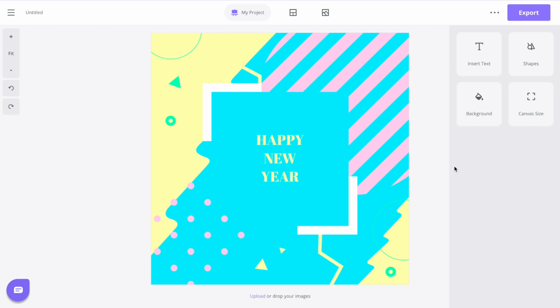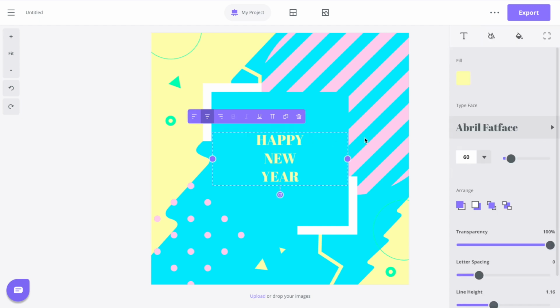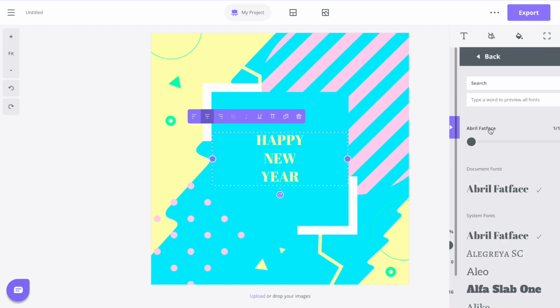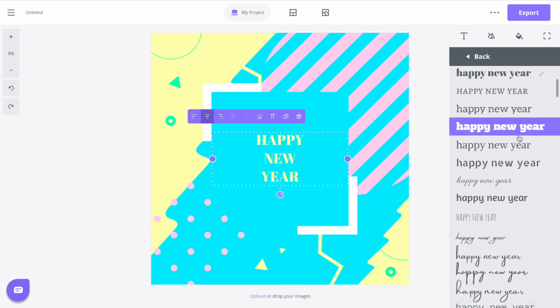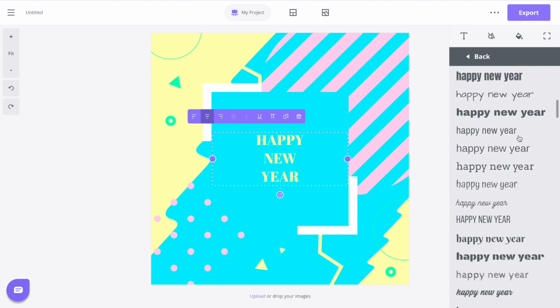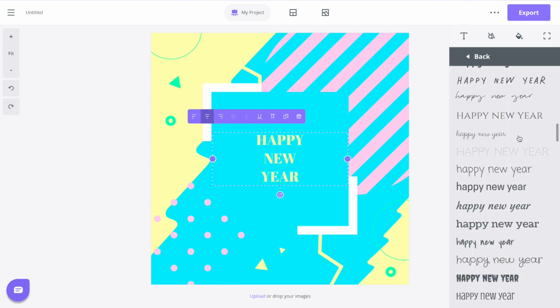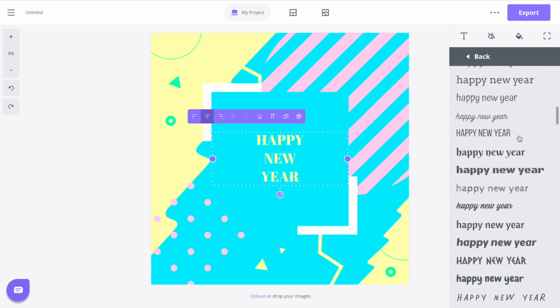Next, we have fonts. To apply a new font to your selected text, simply click the font name under the typeface header. Starting from the top, you may search our system fonts by typing them into the search bar. Next, we have a convenient and extremely handy feature that allows you to type in a word and see how that particular word will look in various font styles. After you type in a word, simply scroll down to have a look.